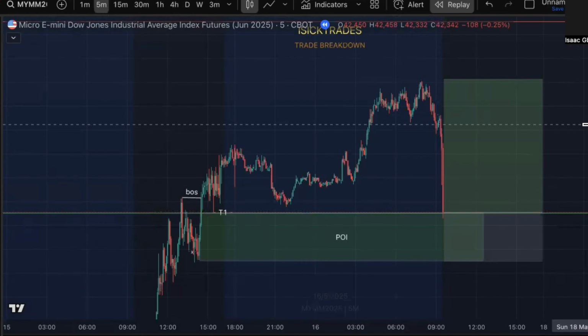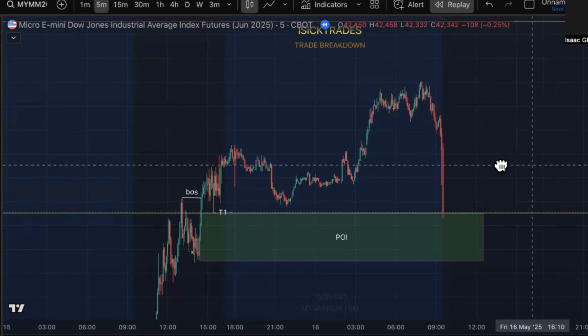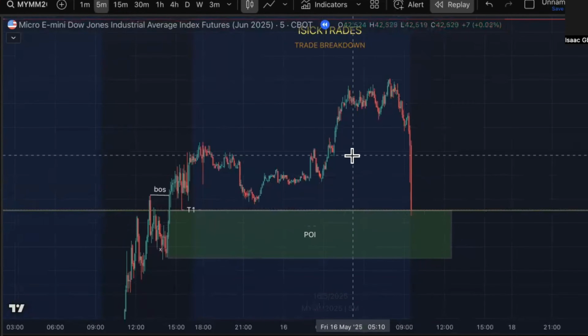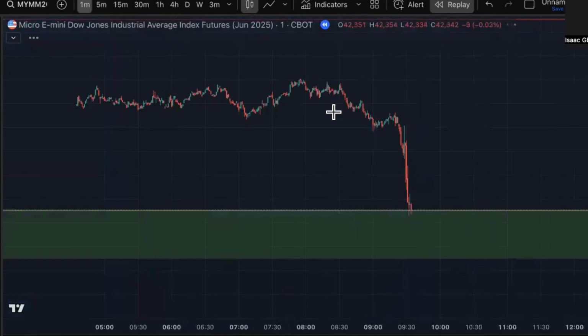You can take it. There's nothing wrong with it. But the way I like to trade is I like to take safe A plus setups. So I'd rather miss a trade, knowing that whenever I don't miss a trade and it is a good trade, my risk reward will be very high. So when you're trying to do that, all you're going to do is go down to a lower time frame and find a T1 for entry.